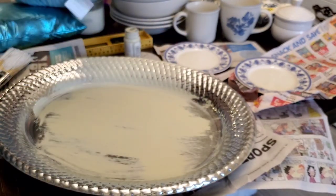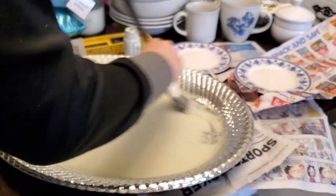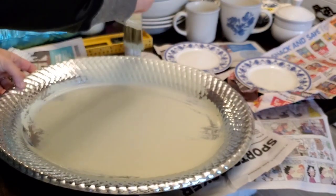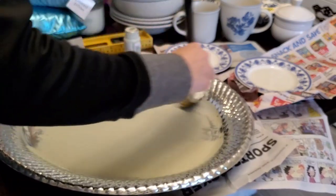But before I get any comments on the plates I painted, I did look them up to make sure they weren't antique or worth anything. They were just really cheap imitation plates, so don't worry. I promise I would never paint over something like that. But anyway, I did end up painting those two little plates green as well.